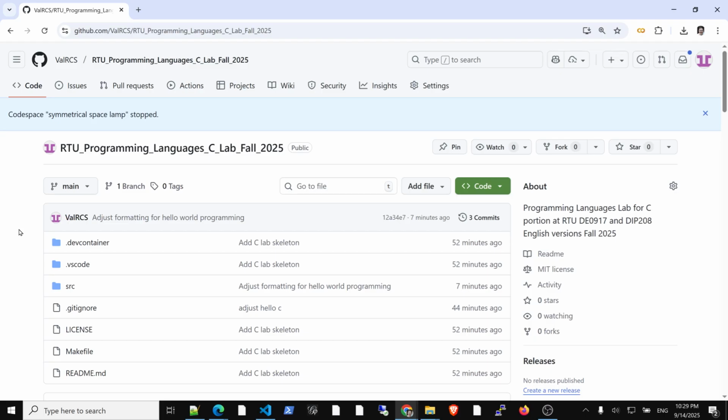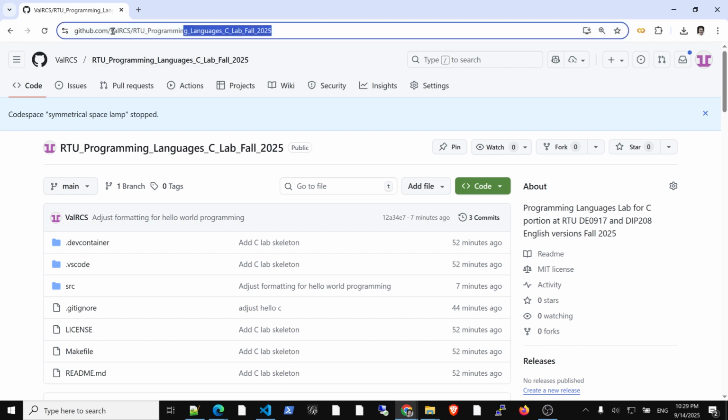But okay, so how do we do this? There are actually only two simple steps to get started. So first of all, you need to be logged into your GitHub account, right, github.com. If you don't have a GitHub account, you should create one. So that's the first step. So assuming you already have created an account, what do you do next? You go to this site.